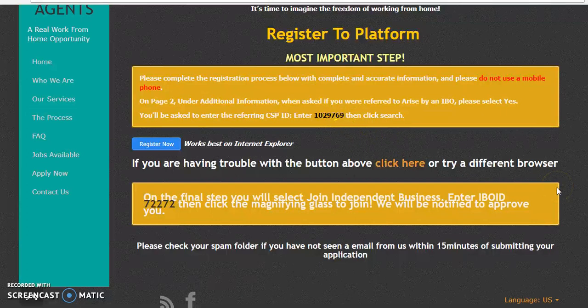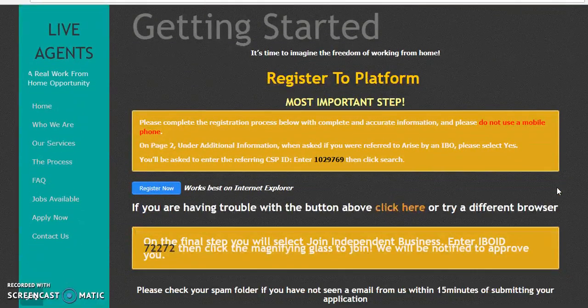Once you have completed this, you will be taken to another page, which is the Getting Started page that looks like this. You will also receive an email with the information that you see here as well. So just keep in mind to check your email in case you forget this information or close out of here, you will be receiving a copy. The most important part is Register Now.